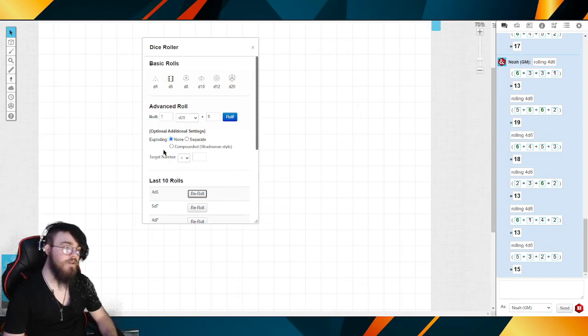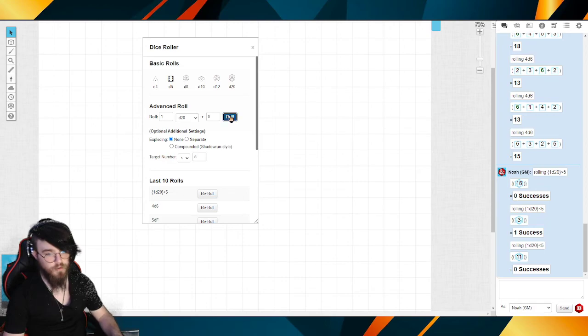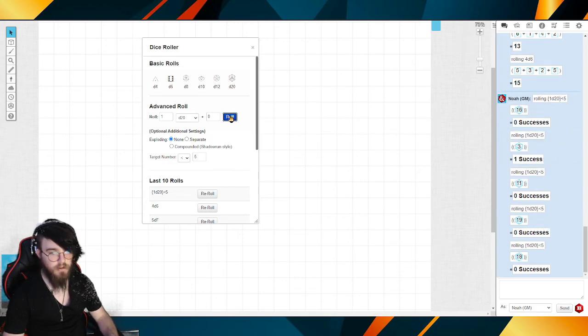Another thing you have, don't worry about these right here. Any of these settings, don't mess with. If you do, it will screw up your rolls. Like if your target number is less than 5, I'm pretty sure then it will, see, it's giving you successes and not. It's weird. There's a lot of screwiness to it. I don't understand it myself, so I just don't use it, and I tell my players don't use it.